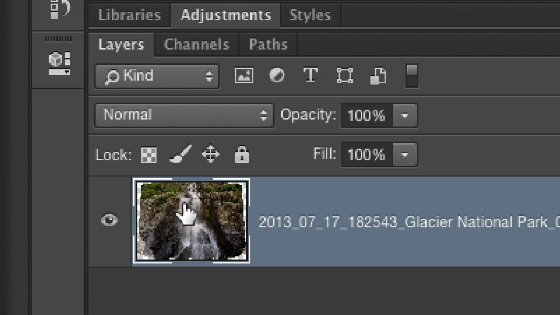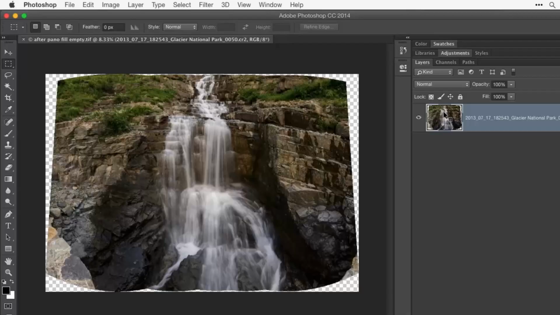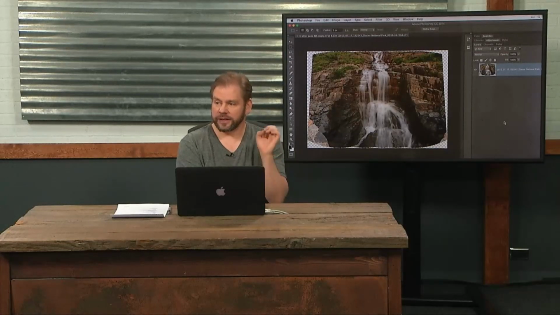Before you click, the moment you hold down the Command key, you'll see a little marquee icon appear on top. Well, if you Command click on that little thumbnail, anywhere within it, you're going to get a selection of everything that's in that layer. It's going to select everything that doesn't look like a checkerboard in that layer. That's what that does. It's a little trick. Command click on the thumbnail for the layer, that's Control click in Windows. It's just a weird trick that says select everything that doesn't look like a checkerboard.